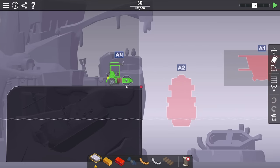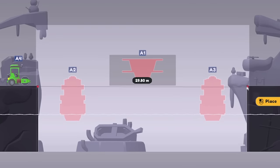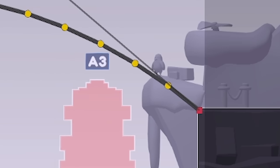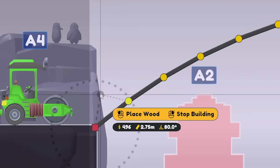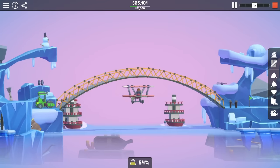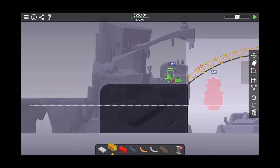We have... Oh, we got a steamroller. We got to get them over that way. Well, this should be reasonably easy, right? Because I can just do boosh, make it a curve. I mean, if it can get up there, that's the perfect curve. Boosh. So all I need is a bridge to support this, right? And I can probably do that over the top. So if we have that, we press play. It definitely holds itself. Let's turn the stress on because, oh boy, how heavy is this thing?